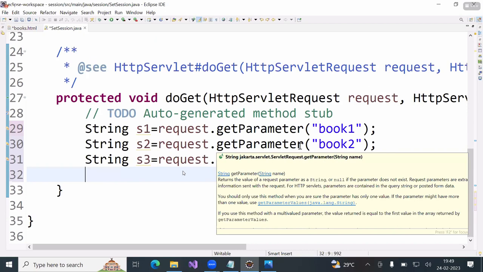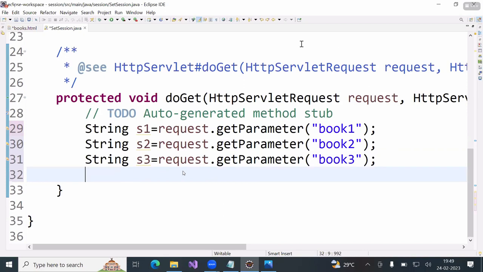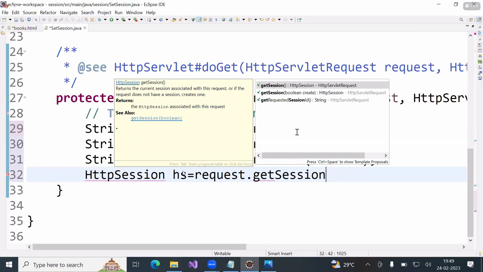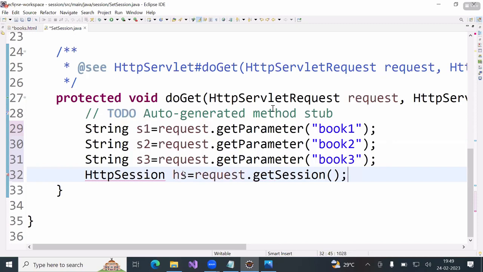Server memory. For that, an HTTP session reference is required. How to get an HTTP session reference? Yesterday you studied, no? HttpSession hs equal to request.getSession. But for getSession, one more method is also there. I'll explain.